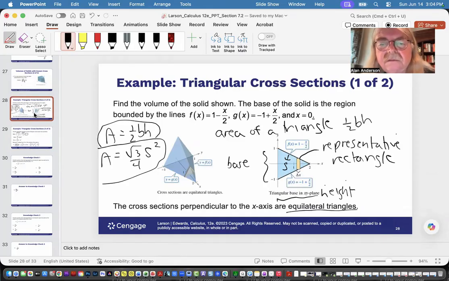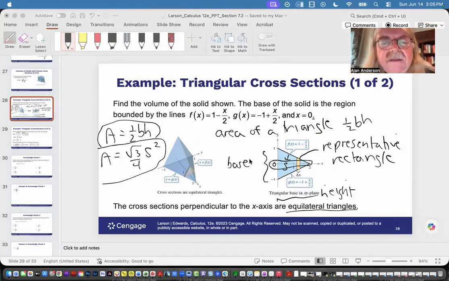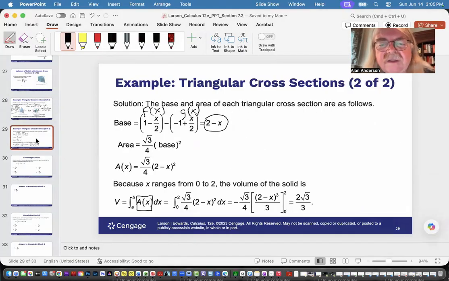So, oh, sorry, it's not -1 and +1. We're looking at this direction. Okay, that's better. All right. So they go ahead and do that for us. And you can see, well, they've done all the work for us. But if you were to integrate this, you'd end up with 2 radical 3 over 3.